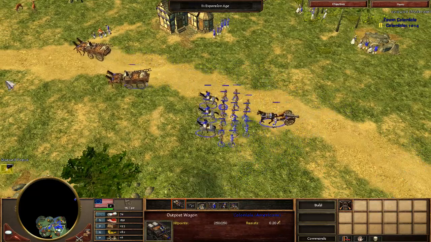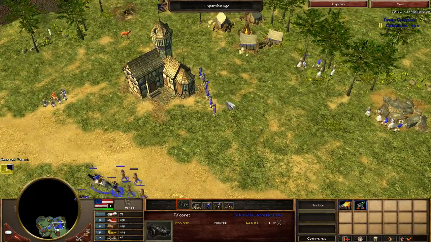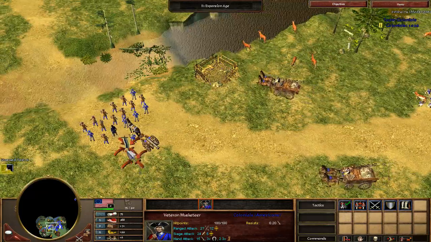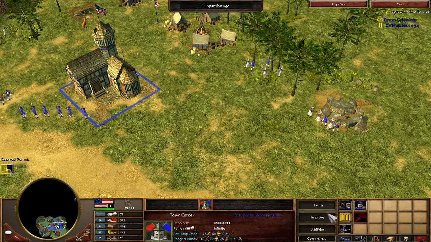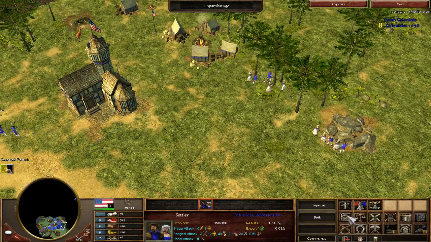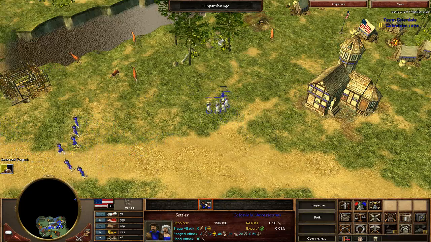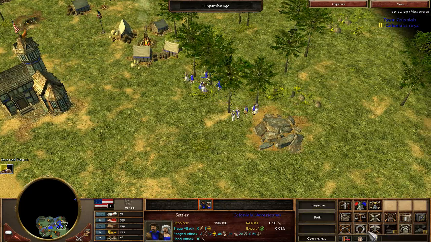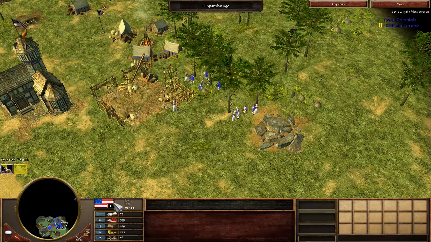Or not Colonel Washington, should I say General Washington. And we're going to have his group meet up with Nathaniel's group there, and we might go for a push, see what sort of things they have. We do have the houses that spawn settlers. So I'm going to have these settlers jump onto this right now, and we're going to build a market first, and we'll have them collect gold quicker.